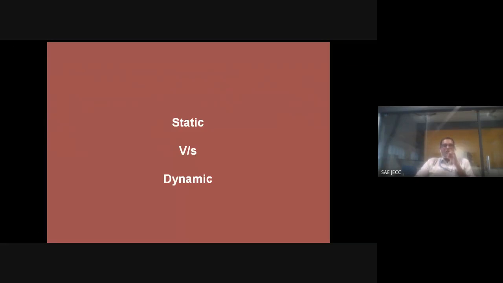So we have to be very careful dealing with dynamic systems. For static systems, it's okay: you take the maximum load that is acting and apply the factor of safety, and that is sufficient. But once you move to the real world, where we are not able to define what type of force is acting, we have to be very careful about the dynamic effect of the forces. Now, we discussed what the different possibilities are to avoid resonance.